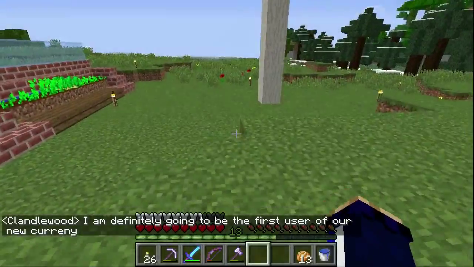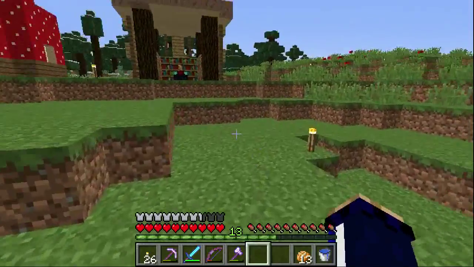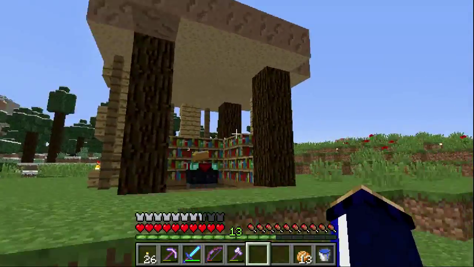Okay, so Clandlewood says he's going to be the first user of BRAN's new currency. I'm going to race him to that because we're heading over to spawn in a minute. I just want to quickly show you what's happening around my base.